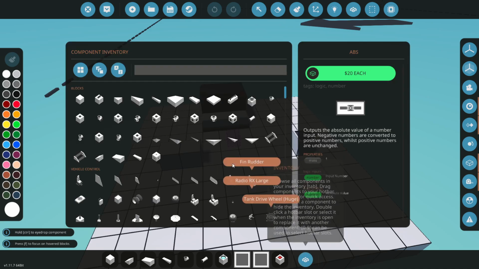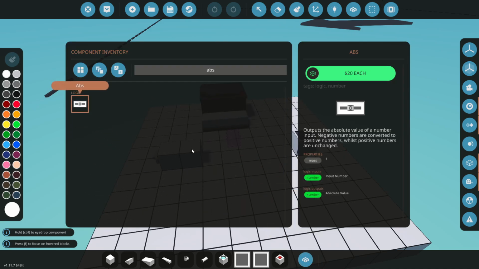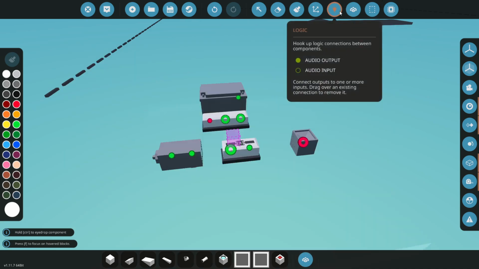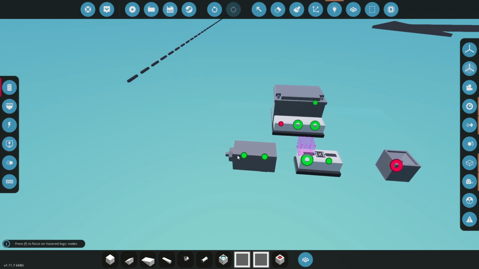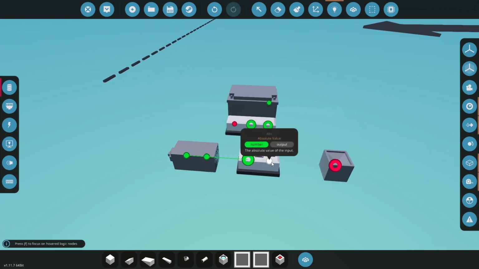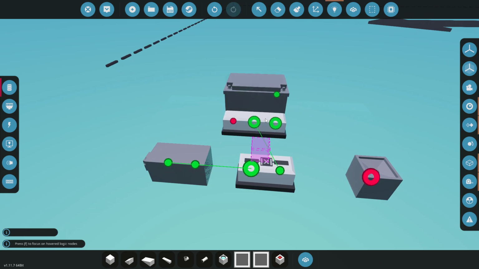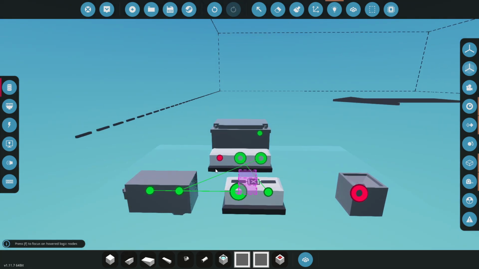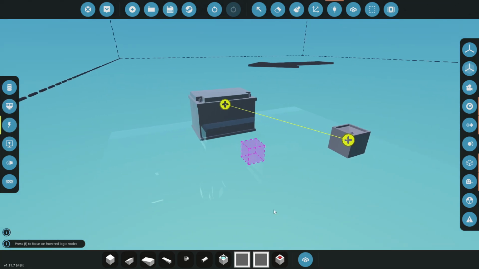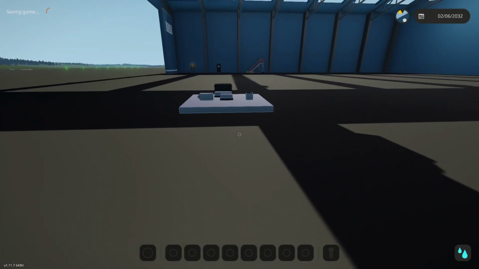You need to place down an absolute microcontroller. Connect the linear speed sensor that's facing forwards into that absolute controller, and then into the speed node, and then the VS node into the linear speed sensor which is facing downwards, and then this on-off node into the buzzer. Electricity connected to the buzzer, and then it should work.